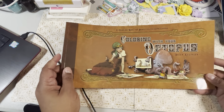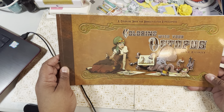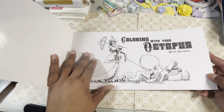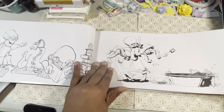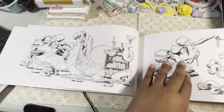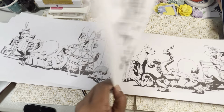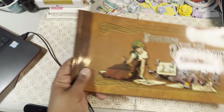Then I bought this one — all because of Pixie. I wanted to buy it when she showed it and then hesitated, but then I saw somebody else show it and decided to go for it. The card goes — coloring with your octopus. So Pixie, if you get back to coloring and want to do one, or if somebody has this and wants to do a buddy color, let me know. It's cute and I liked the format — it's something different, the concept is different, and it's a different size.